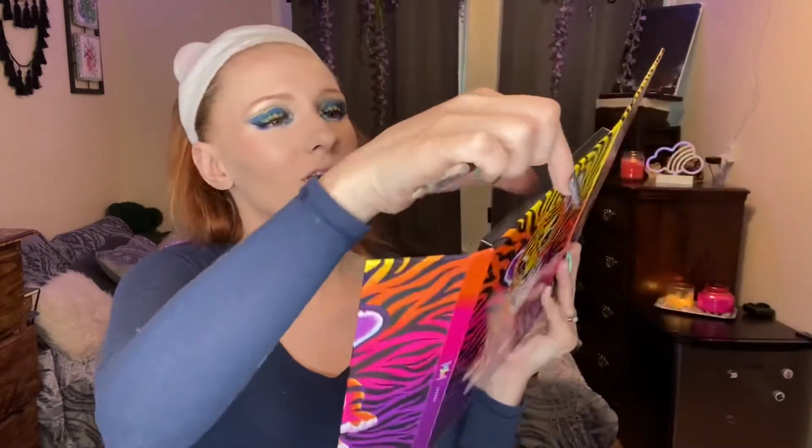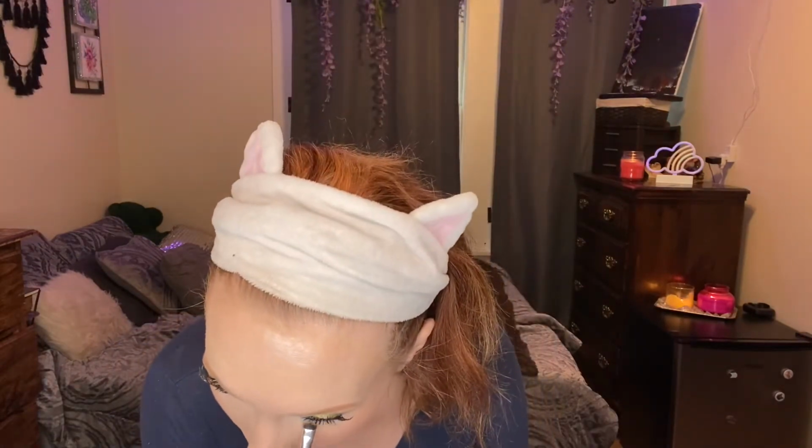Okay, and now I am going to take this one right here. This is Rory. And then I'm going right in the middle right there. Okay. Now I'm going to take a clean-ish blender and blend upward. Like take that blue and drag it up. Now let's go ahead and finish up the eyes with some mascara on the bottom lashes. Y'all, this is super cute. I'm really proud of myself. I think I did a really good job.